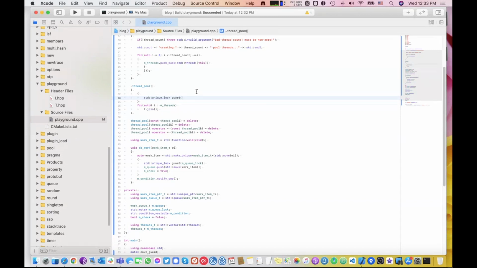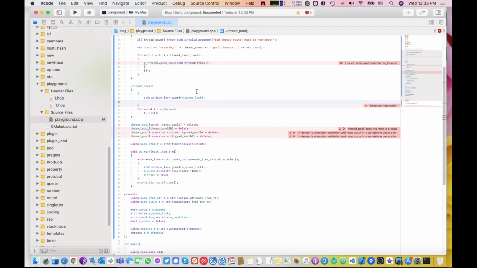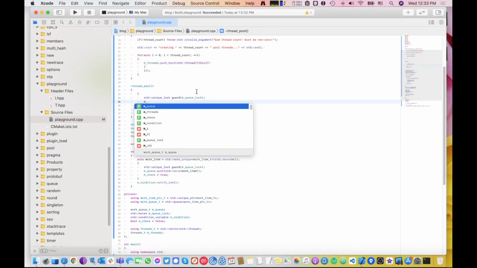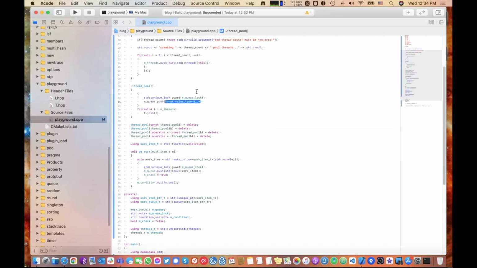Let's guard this QLock. And let's now push onto the queue. Let's see, where's the work item pointer? Let's move that there so I can actually see it.